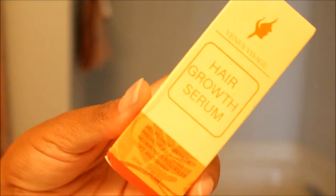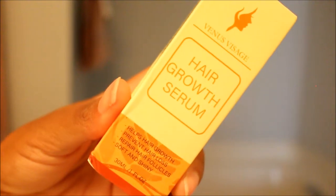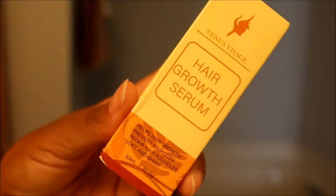So hey you guys, it's the new year and I'm so happy we've made it through and start up the new year. I am trying to continue to encourage healthy hair growth. I know I can't speed along the process because it's just different for everybody, but I definitely want to use products that will encourage that. So to kick off the new year and support me in growing healthy, stronger hair, I am going to be utilizing this product that I found online. And this is the Visage Hair Growth Serum.